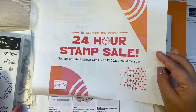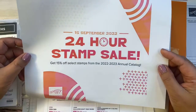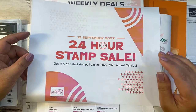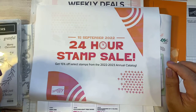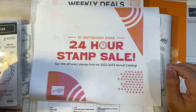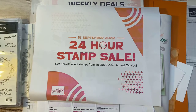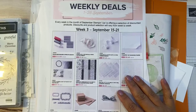Although I calculate, if you are looking for a bundle, a lot of times 10% off for the bundle set might be a better deal than ordering a stamp set with a 15% discount, plus you need to pay full price for the rest. So just be aware. It's always good to purchase only the stamp set, not the bundle one. So that's just something to be aware of.